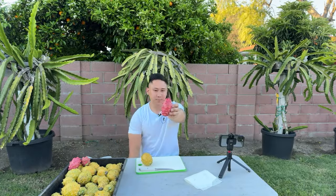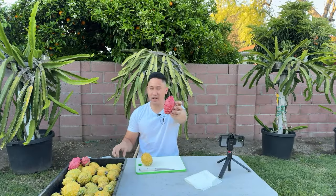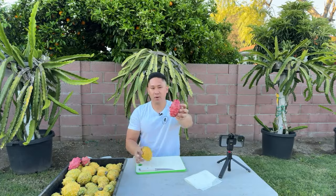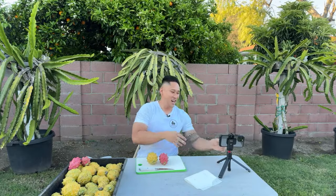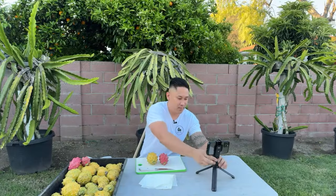And the flavor is very sweet as well, like candy almost. Everyone that eats it explains it like sweet as candy. It's red, magenta flesh, seeds are a little bigger, and they're both in the Megalanthus family, so that's why they look so similar, just very different color. All right, let's answer some questions and we'll cut into some dragon fruit as well.